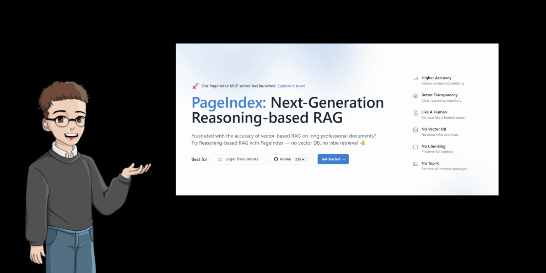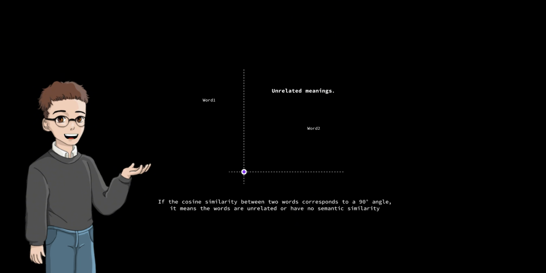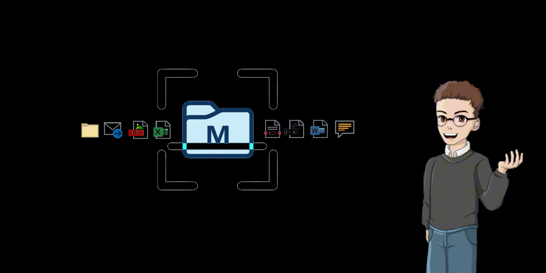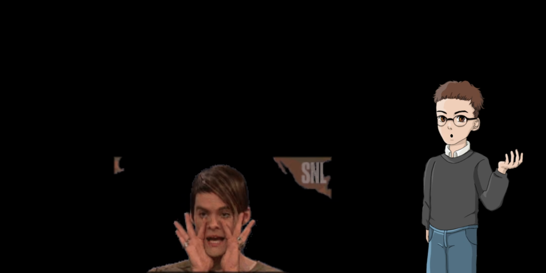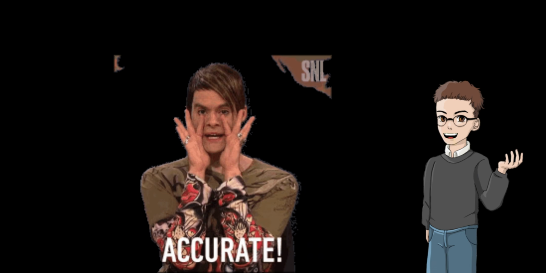PageIndex is a new RAG mechanism. The AI explores documents as a table of contents tree, ensuring high relevance and providing clear evidence. It does not require a vector database, making it suitable for on-premise environments and for searching confidential documents. PageIndex is especially effective in fields where accuracy is critical, such as contracts, technology, and finance.